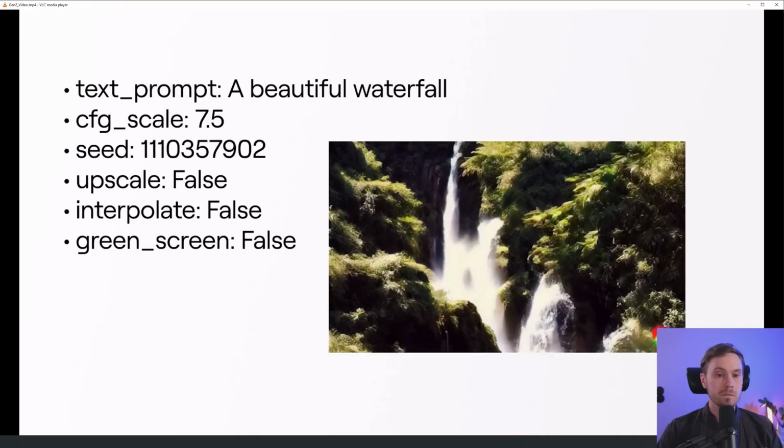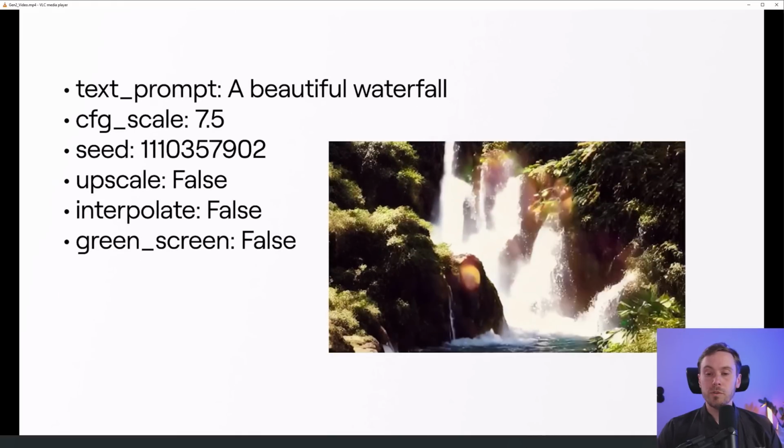You can expose the parameters used for your generation. So if you've been around for a while, you recognize some of these things here. The prompt here they have, the beautiful waterfall, the CFG scale. That's how close the AI will listen to your prompt. A lower scale would give the AI more creative freedom. Like if you set this to 1, for example, you might not even get a waterfall. And you set this to high, like 10, 20, 30, it's going to force into a waterfall, whether it looks good or not. The seed here is basically the random seed that the noise is created from.